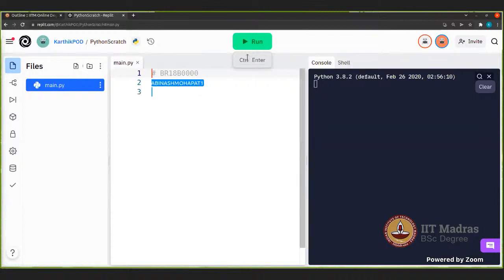The easiest way would be to check that the first character of the string is D and the second character of the string is S. So simply, I'll print R of 0 equal to D, and use the AND operator, R of 1 equal to S.